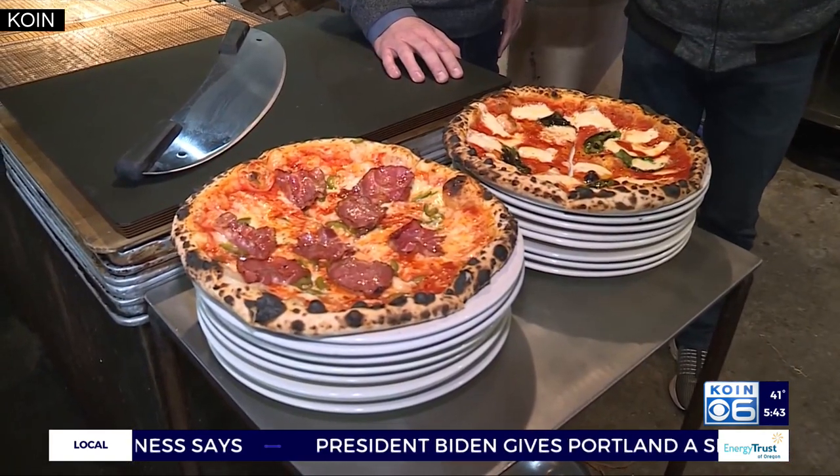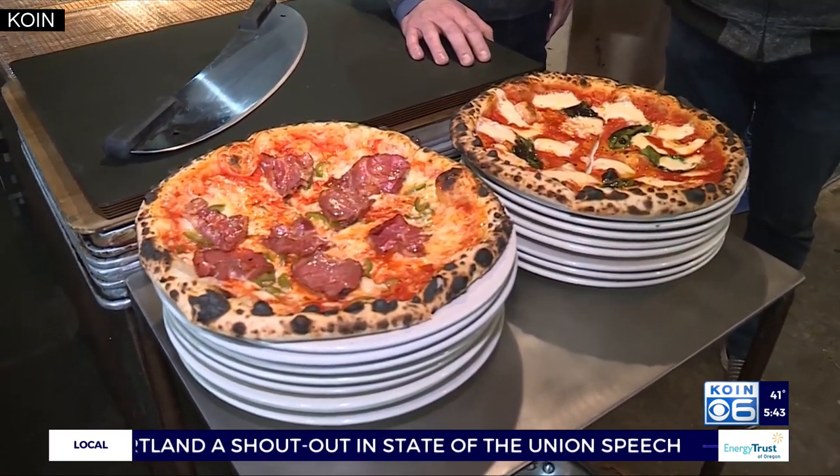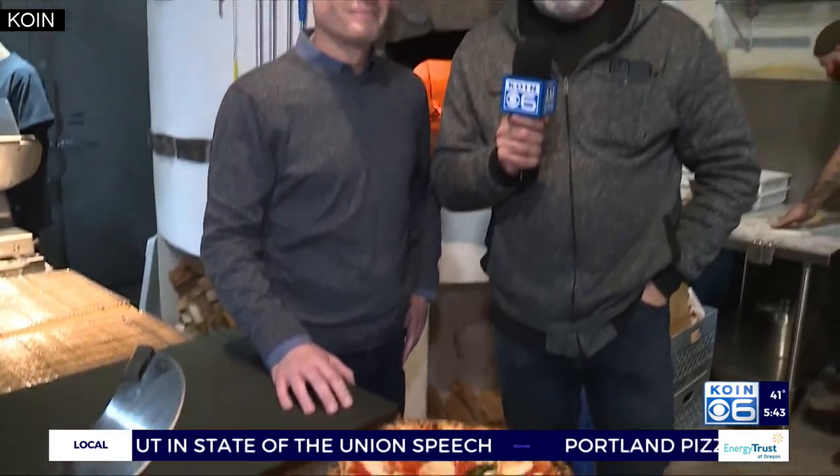You're looking at two award-winning pizzas: the Brooklyn and the Margarita Pizza at Ken's Artisan Pizza at Southeast 28th and Pine. By award-winning, I mean some recent publications have come out — one said Ken's had the second best pizza in the world, and another more respected publication put Ken's in the top ten in the world. This is Peter Cost, the owner of Ken's Artisan Pizza. No Ken here, just a Peter — Ken Forkish built the foundation and retired about a year and a half ago.